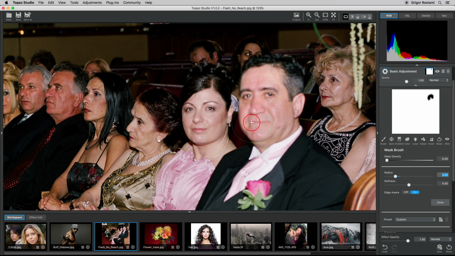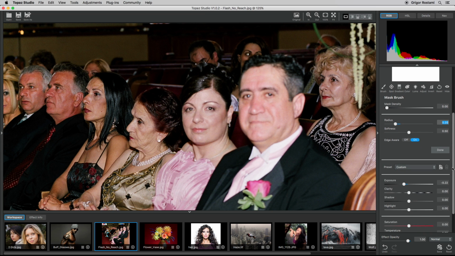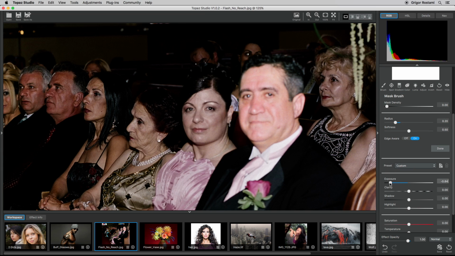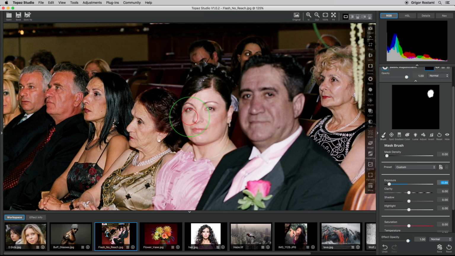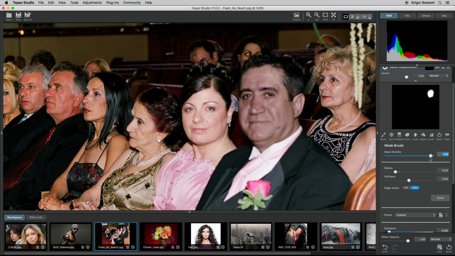Okay? We are currently creating a mask for his face. And not only for him, we're also doing that for her as well. And just to show you how great this mask looks, I'm going to bring that exposure down quite a bit. In fact, let me invert my mask like this so we really can see what's going on. And let me also make sure that the brush I'm brushing with has the mask density of white. And let's do that here for the lady as well. All right. Perfect. So you can see that immediately we have made both of their faces that much darker.